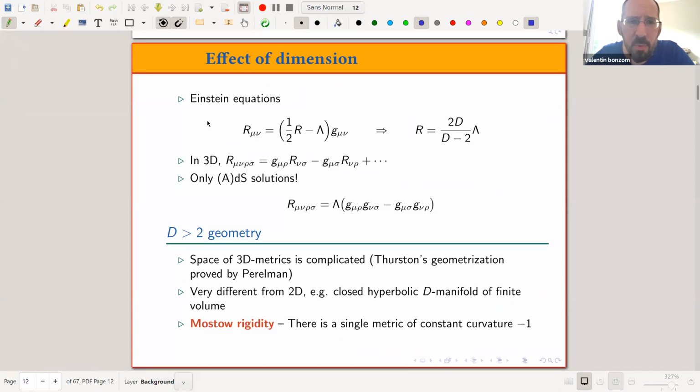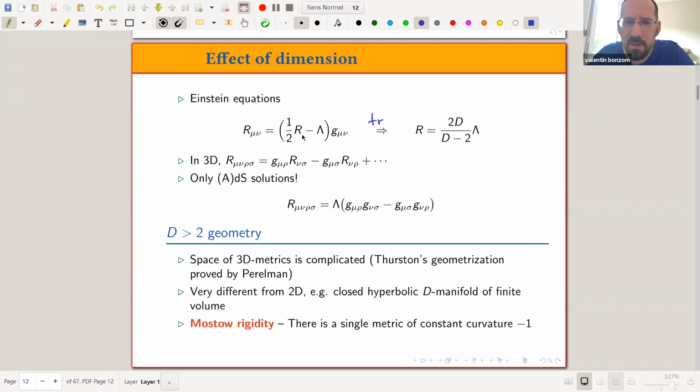So let's look at Einstein equations. Here, when you take the trace, you get the curvature R, which is found to be constant, linear in lambda. And if you add the fact that you're in 3D, let's say, you have a new relation which expresses the Riemann tensor as a function of the Ricci tensor. So this is a relation that I wrote here. I left some parts unwritten because it's a long expression, but nothing too scary, only 4 indices.